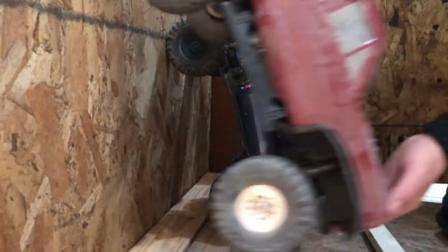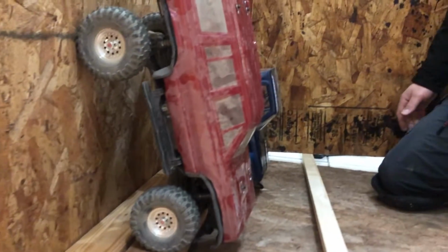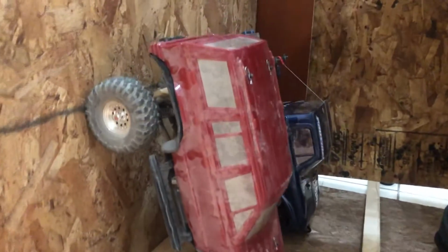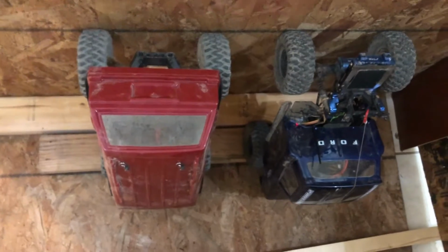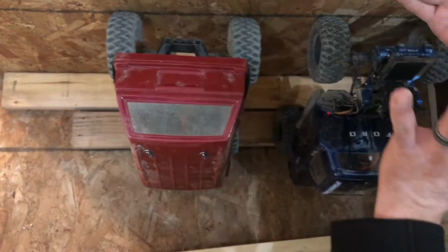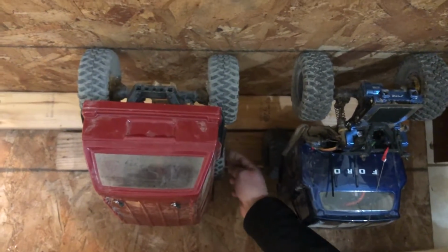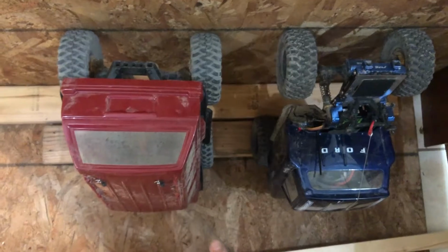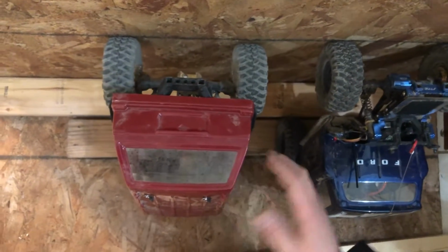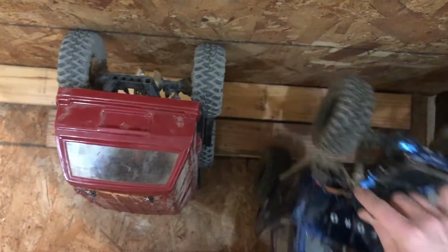So if you look at that angle versus this one, they're very, very similar. But if you look closely, the blue one is actually slightly forward, which means that the red one can actually balance itself at a shorter angle versus the wall. So there's a shorter distance between the wall and the fulcrum here. Fulcrum right where the wheel spins versus this one over here. And that has to do with the weight. And to be honest, I did it on purpose. I purposely put the larger battery on this one, which will give it a higher center of mass, just for this show.